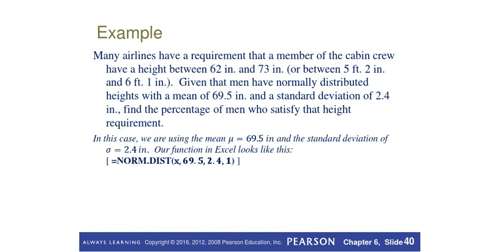We want to use Excel to help us find this distribution, to find what percentage of men would fall between these two values. So we're going to use a different command, and we're going to use Excel to help us get this one. We're not going to convert it into a z-value, although we could. This is going to be much more direct. We're going to use our normal distribution.